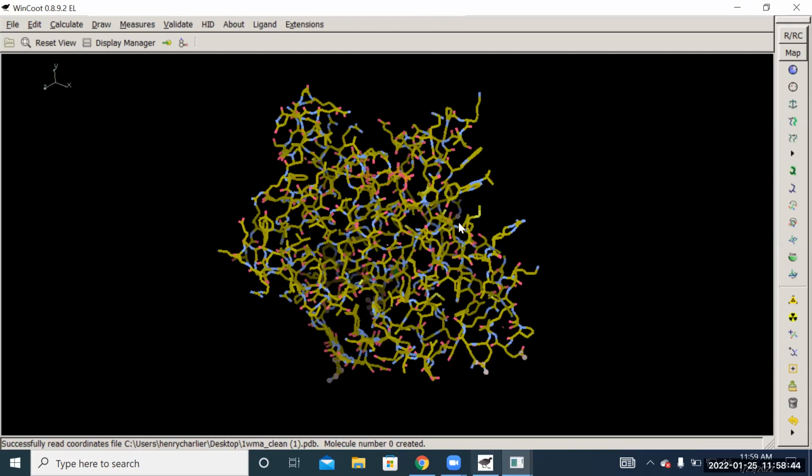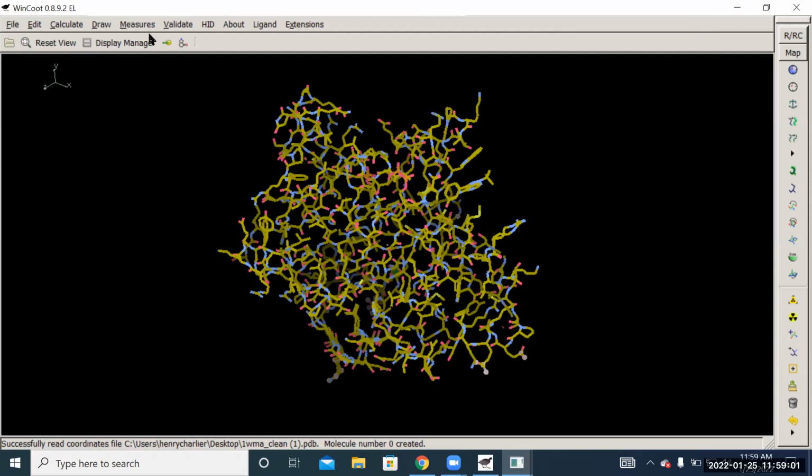So one of the things I'm going to have you do is overlay your inhibitor molecule, whichever one you're trying to model, into the active site of the enzyme. And the way that you go about that is quite simple.